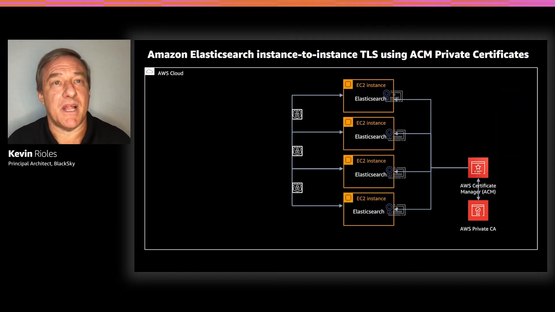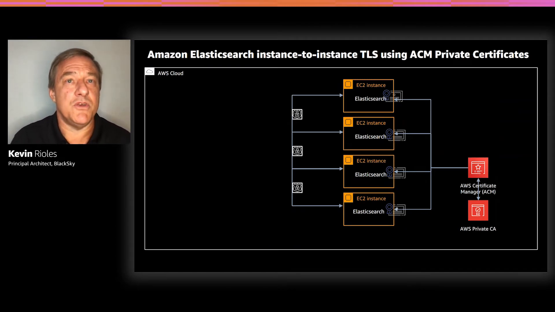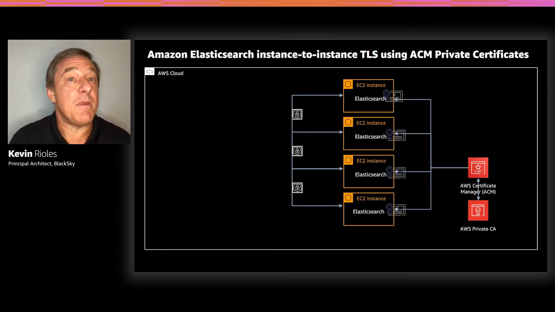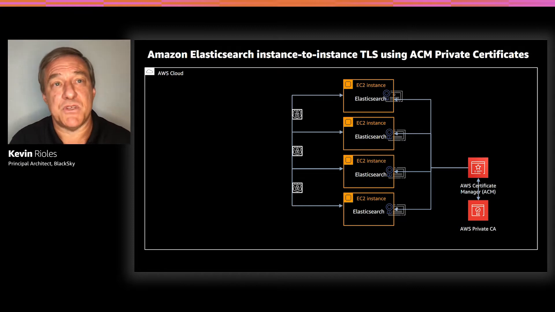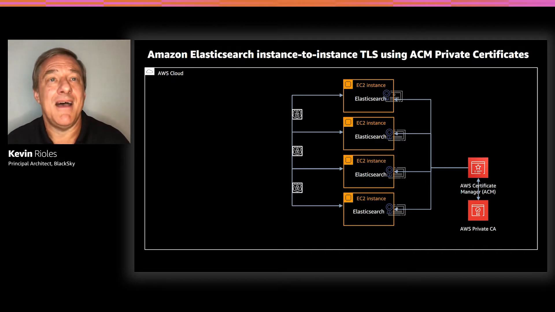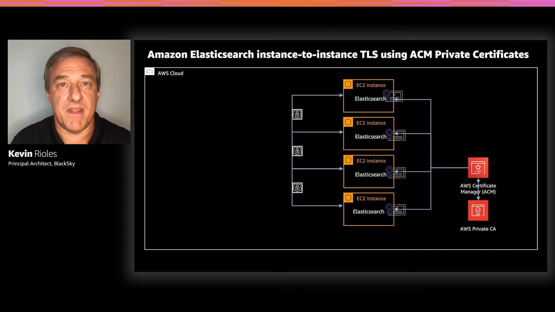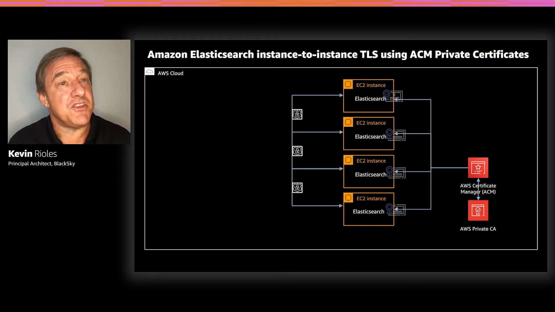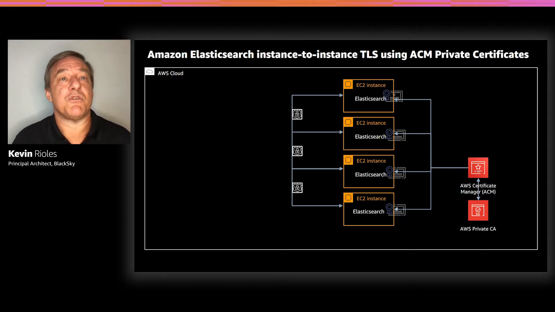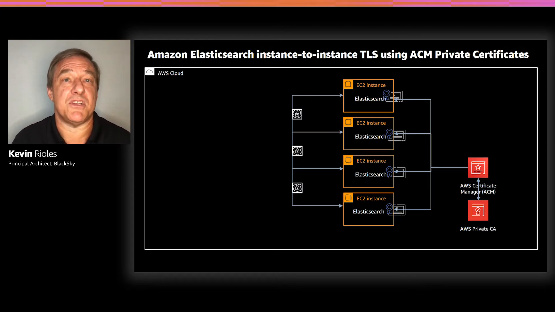We deploy Elasticsearch from Elastic Ink on EC2 instances. We use user data scripts to retrieve the ARN of the ACM private CA certificate from the parameter store, then call request certificate and export certificate to create a new private certificate for that specific instance. We use the fully qualified domain name of the instance as the distinguished name and a common cluster name as the subject alternative name. We use the distinguished name for mutual certificate authentication between nodes in the cluster and the subject alternative name or cluster name to validate connections from external applications. The script then updates the Elasticsearch configuration file and key store to reference the new certificate before starting the Elasticsearch process.